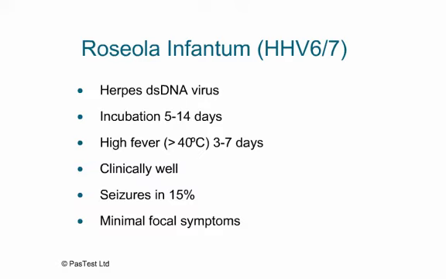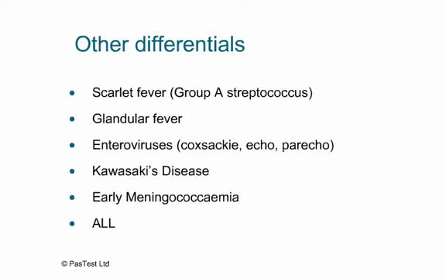And a number of years ago now, it was proposed that HHV6 may be responsible for many of the cases of encephalitis and meningitis that we see. Subsequent studies have suggested that, although it is an important pathogen in these children, it's certainly not responsible for the majority of those cases. Again, characteristically with this disease, there's minimal focal pathology.